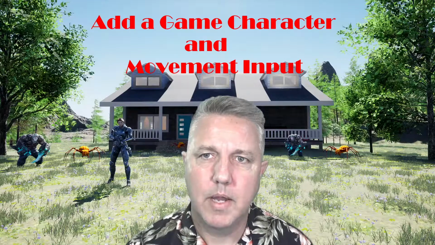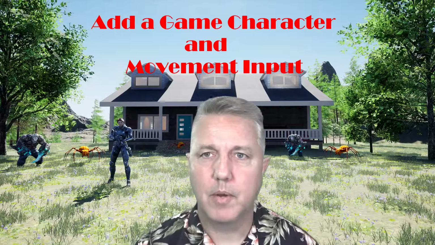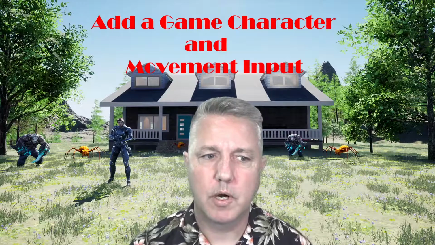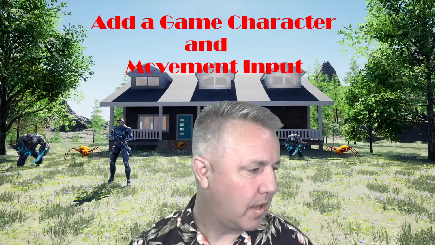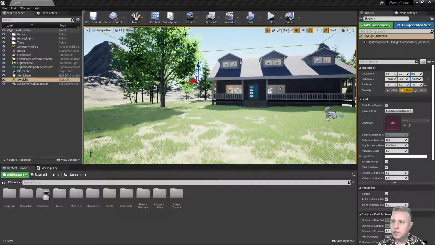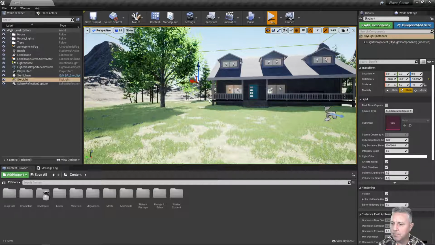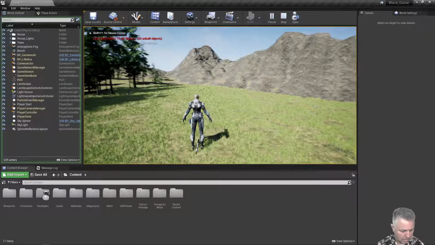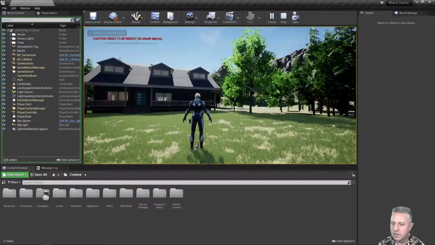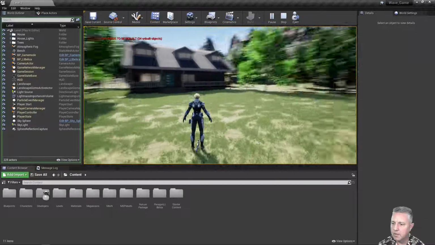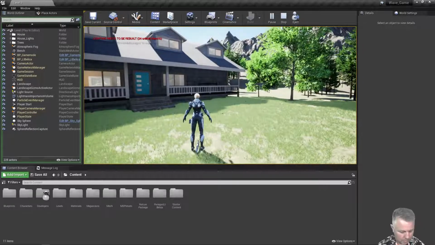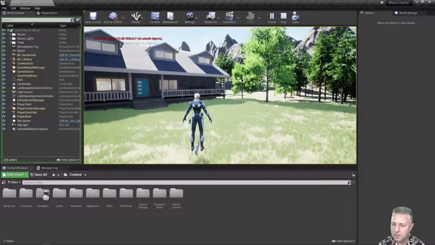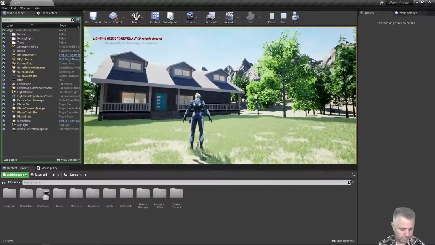Welcome back. Today we're going to continue making our video game, and we're actually going to add animation to our character. If you remember last time, we had stopped off and had gotten our character moving, but that's as far as we got. So if I hit the play button up here, our character will pop in, and she's very rigid and doesn't have any animation added to it, but we can move left and right and backwards, and this character does jump.